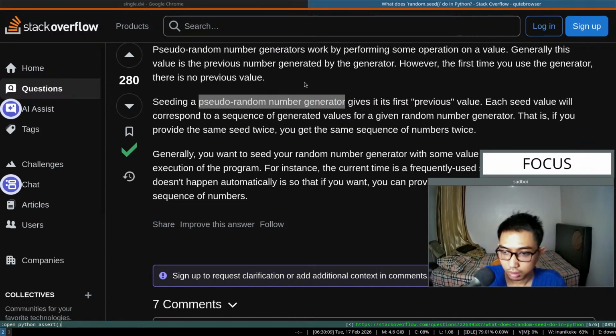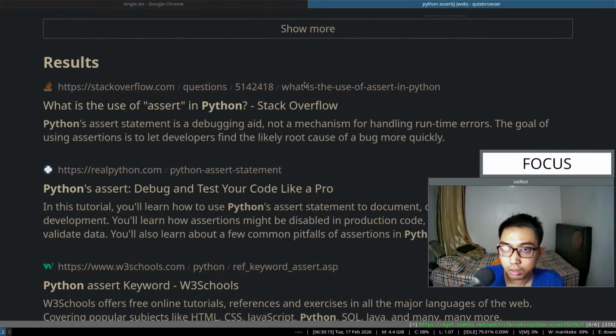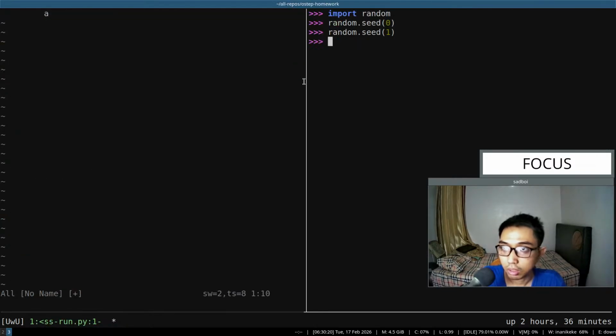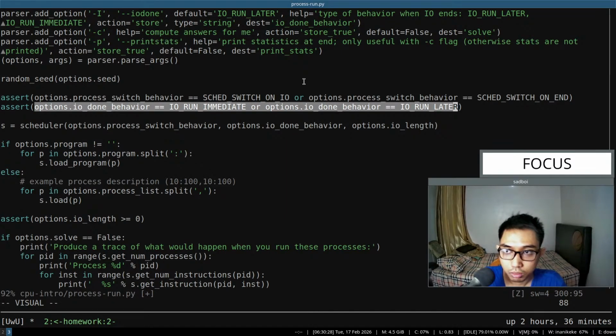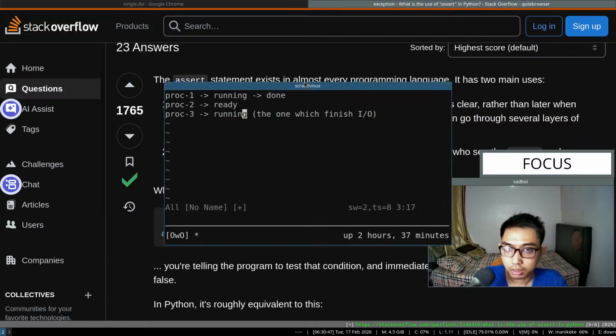What is the use of assert? I mean, I need to know that. Is assert going to throw an error when this is true or false?